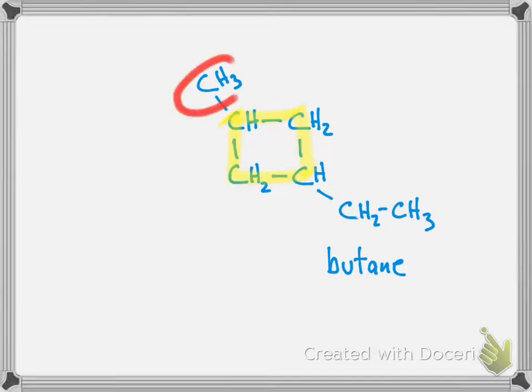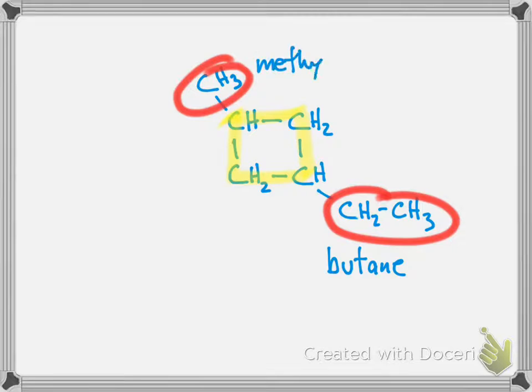And then I need to look for my substituents. So here's my substituents. Now this was a single carbon like we've been seeing, so that will be a methyl. But now this one has 2 carbons. The prefix for 2 was eth, and it's a substituent, so it would be an ethyl. I want a number so they get the lowest numbers possible. We also tend to put our groups in alphabetical order, so I'll give this the 1, 2, 3, and 4. So we're looking at 2 locations here.